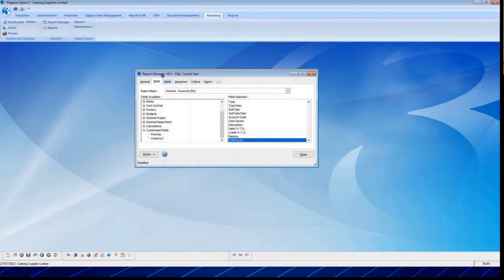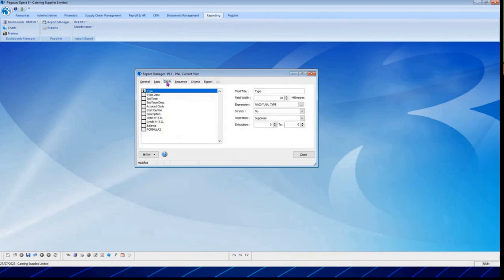So I've selected the fields I wanted from here, through opening up here and finding the information I want to pull out. Coming over to our fields, I then pulled these into the order I want. I changed the description fields to something more reasonable, from 62 to 35. I did that for all of them. You'll also note that I pressed suppress on the type description and on the subtype description. I don't want to see that information repeat itself 100 times. That's why I've done that on this information.